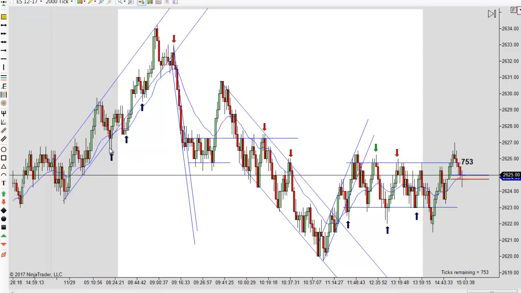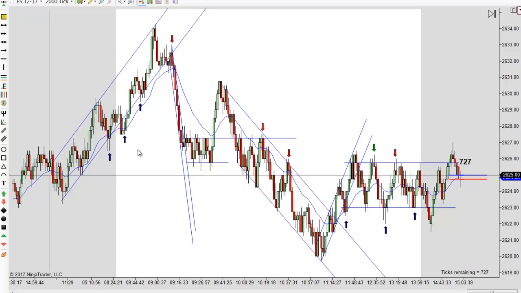If you're counting from the low, there's a first entry short and a second entry short, and it fails quickly and reverses. So I like going long right there. And you wouldn't be looking for shorts right here, so no short setup. If we'd had a failure here, maybe, but we hadn't really had a break outside this thing, and now we got one. So we rushed to a new high, and look what happens here.